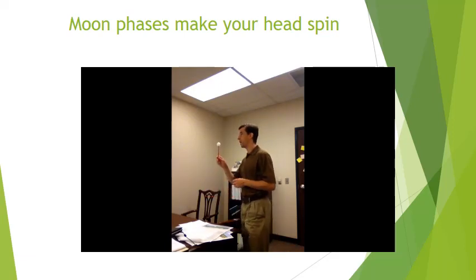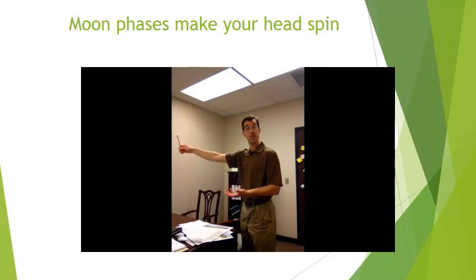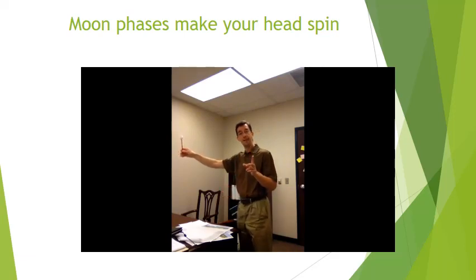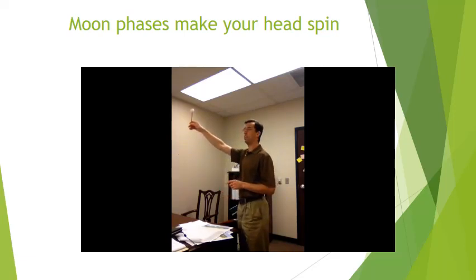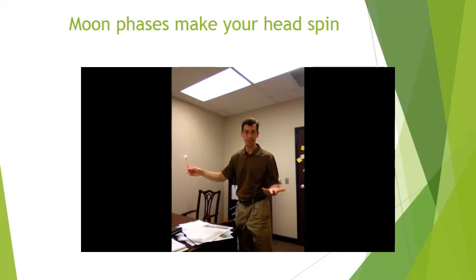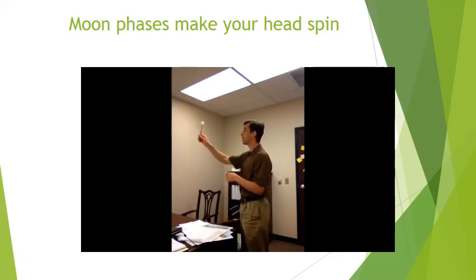What you do is you take your ping pong ball and pencil and you face the light. You want to put the pencil and ping pong ball at an outstretched arm length. One thing that I advise you to do is to hold the ball a little bit above your line of sight, so you don't block the light with your ping pong ball. If you do that, that's an eclipse, and that really doesn't show the moon phases that we're trying to learn. So put it a little bit above, and again, try to shade your eyes for the time being, but see how much of the side of the ball that is facing you is illuminated by the light.